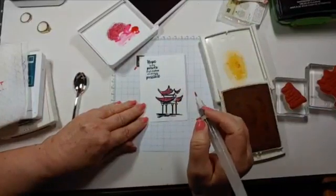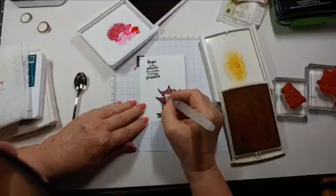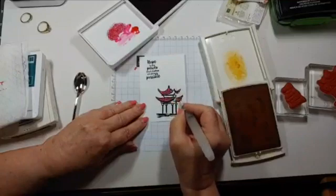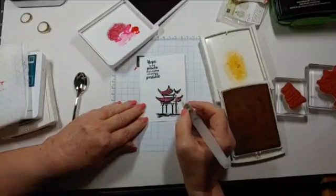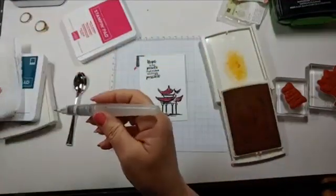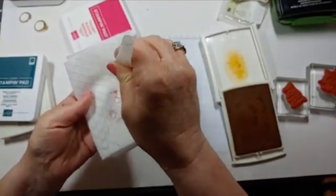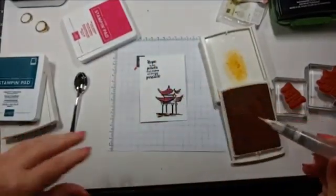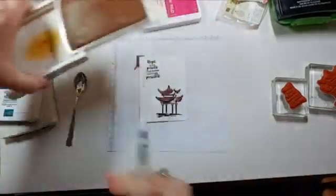All right, so I think that's everything that I want to do in the Melon Mambo. Just make sure I've got it all done there. Okay, and then I can close that one up, clean this off. To do that, all you do is squeeze water, and when you don't see any more of the red, you know you're good to go. So now let's go into the yellow. Just pull it over here.